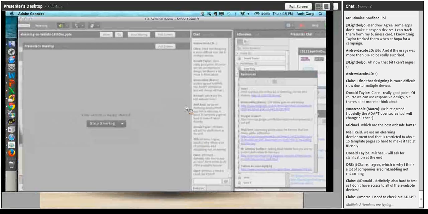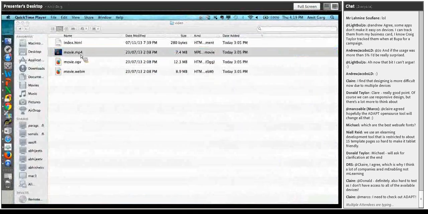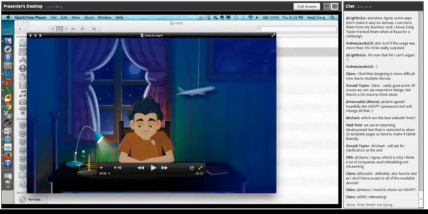Yeah, okay. So the point is that animations in HTML, we have three different types of animations that we are trying to explain. And I'll just play this and then come back to.